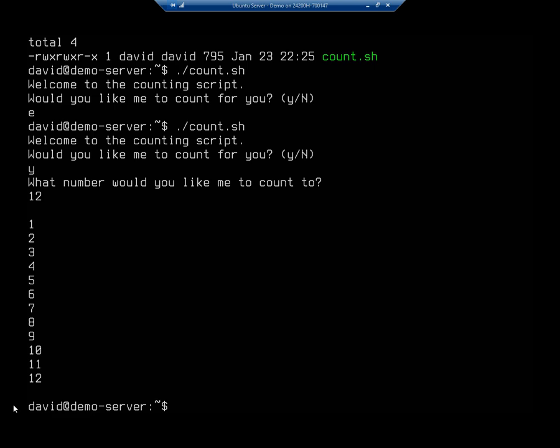Okay. Really, really simplistic script. Honestly, probably not practical, but I wanted to use it to illustrate those things. Illustrate setting the command interpreter, doing documentation, assigning variables, getting user input, running an if logical function, and then a while do loop. So hopefully that gives you enough that you can see some of the capabilities of Bash and maybe get you started on putting together your own scripts for automation.